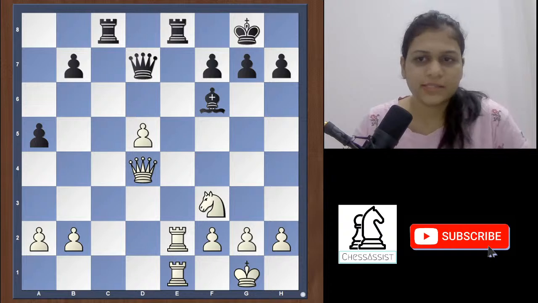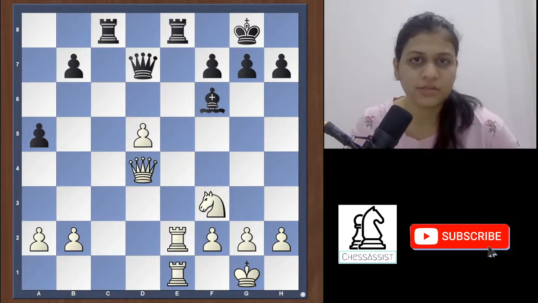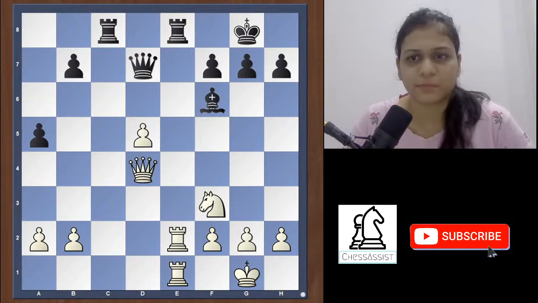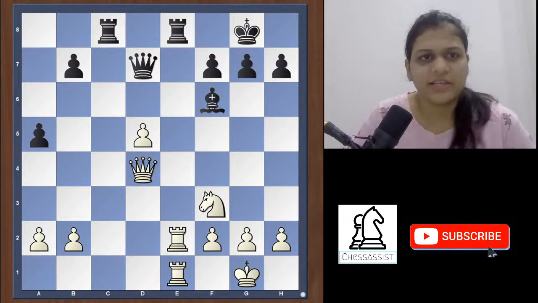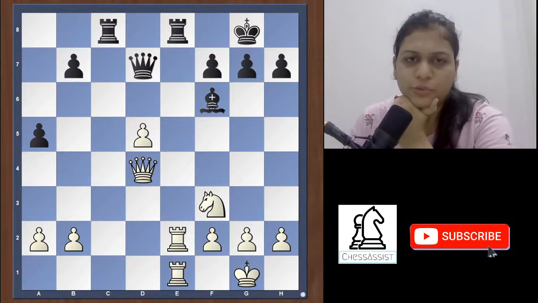It's white to play, guys. And it is almost a forced win. This position looks very normal, but it's not. And there is something serious happening. You can try to figure out what is black's weakness here. So definitely black has some issues with back rank, and black is a pawn down. So try to think what you can do here.